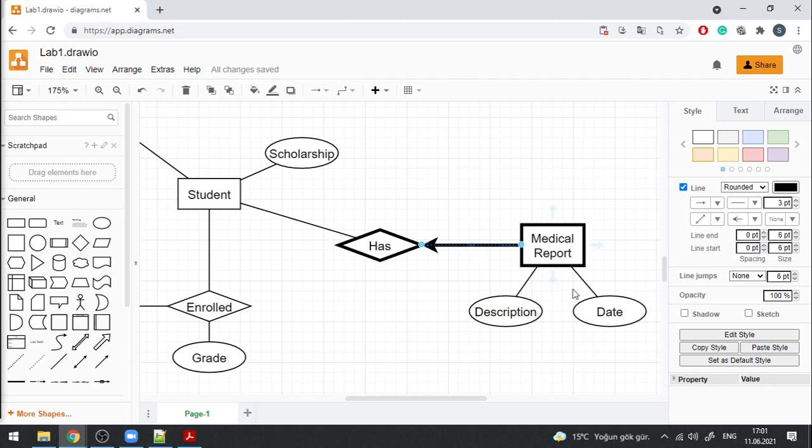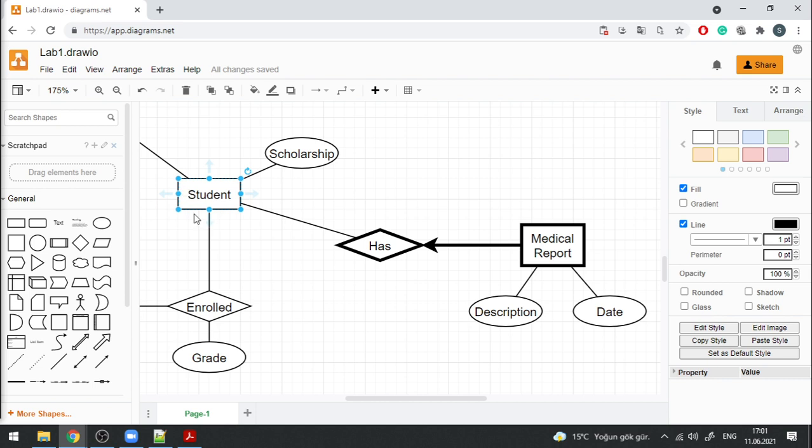For example, for the medical report on this date, the date of today, if it belongs to two different students, then I'm not able to distinguish them, right? Because to distinguish a medical report, I need the student's ID. But if the medical report belongs to multiple students, then there is no way of identifying a unique one.